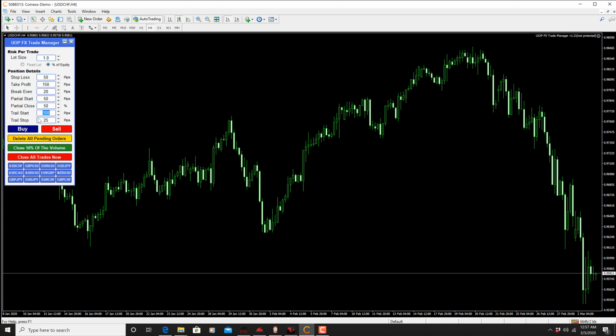Trailing start, this is just the amount of pips the trade will go in profit before the trailing stop actually starts trailing price. Okay, so in this case, I have 100 pips here. So once the trade goes 100 pips in profit, the trailing stop will activate and start trailing behind price 25 pips.